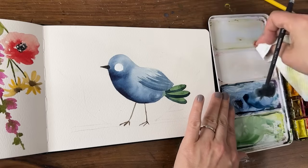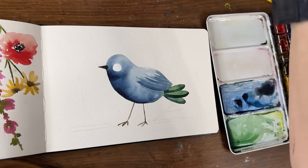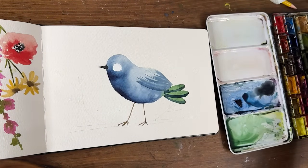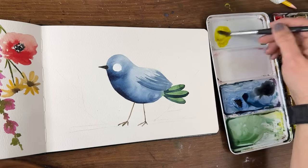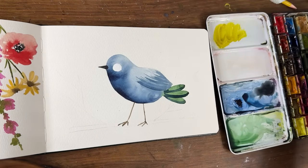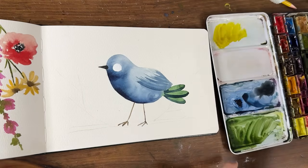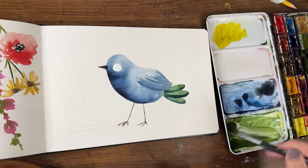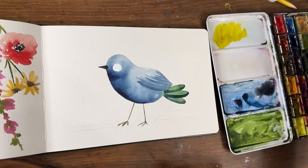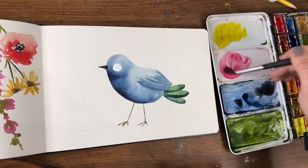So I have a green gold color, which is a very beautiful yellowish green. If you don't have a green gold and you have sap green and you want to add yellow to it, try to make something as close as you can do that. But here's this kind of really bright green gold. Definitely has a nice quality to it. I'm going to pull out some more sap green over here. There was a little phthalo in there. This doesn't have to be exact identical mixes for sure. And then for my pinky orange, I'm going to use magenta and some diarylide yellow.